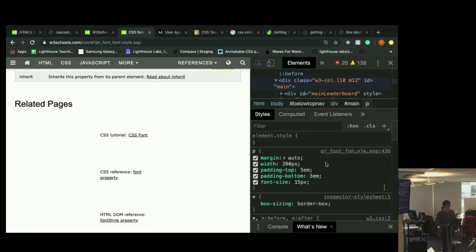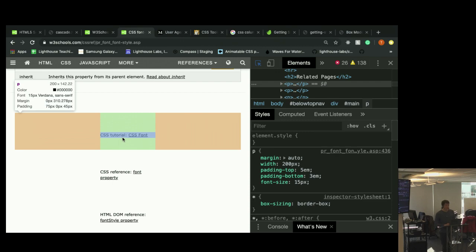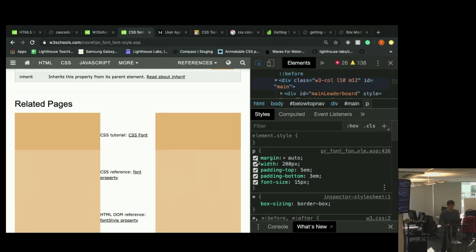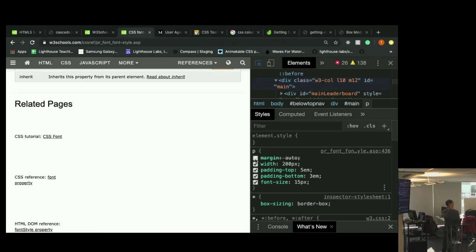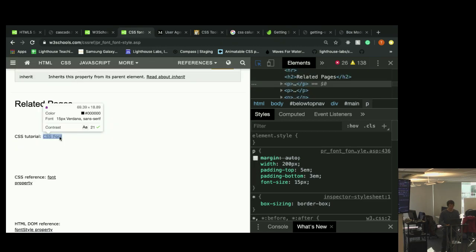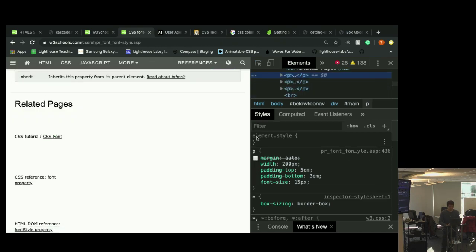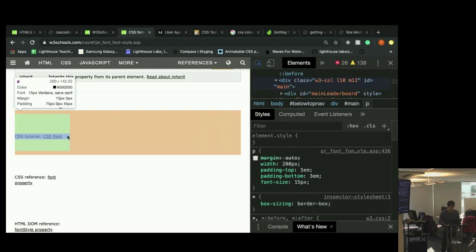Margin auto is one way to center an element. I'm saying there's a bunch of free space on your left, there's a bunch of free space on your right. Automatically take up a proportionate amount of that left and right space. If I untick margin auto, they now have some artificial margin because all that is free space.